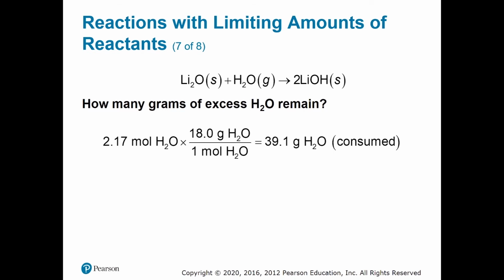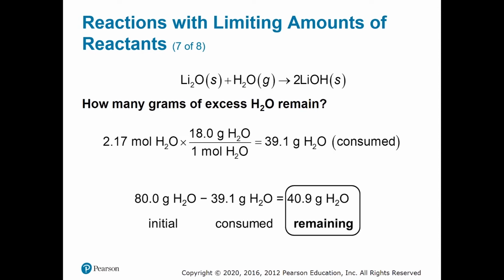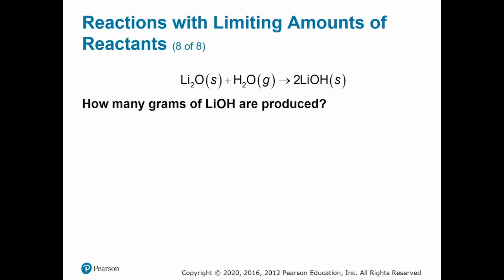That's the same as the amount needed to react with all of our limiting reactant, lithium oxide. We determined this on the previous slide, 2.17 moles. Using the molar mass, we can see that this is equivalent to 39.1 grams of water. So if we used up 39.1 grams of water, and we started with 80.0 grams as stated in the problem, how much is left? It's not a trick question, just subtract the two amounts, so we get 40.9 grams of water left over. Finally, how much lithium hydroxide is produced in this process?